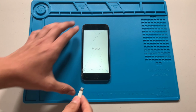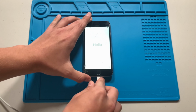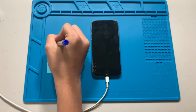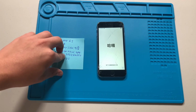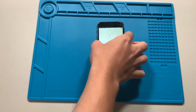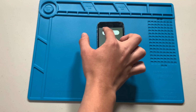The first thing I do is plug the iPhone into 3U tools. Once your device is connected, write down all the important information of the device, like the IMEI, battery health, and storage. Now that I have written all the important information of the phone, I will start the disassembly.